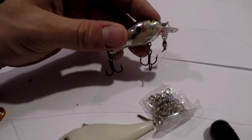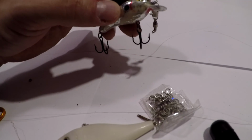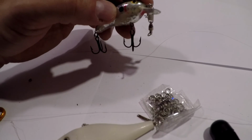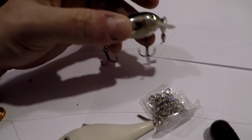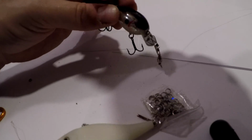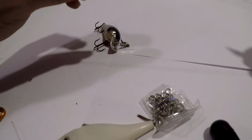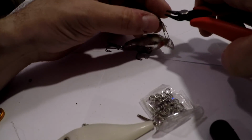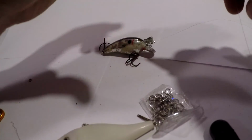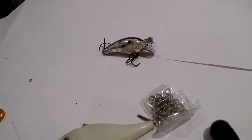For jerk baits, it helps push the bait back. You get a nice little 180, so the bait starts looking at the fish, and nothing pisses a pike more than a fish looking right at it dead in the eye. So anyways, use the right gear, and then you won't leave tons and tons of line. I don't even know if you can see this, like line in the tree, in the river, like come on. So we're gonna get rid of that. It is at my house. I rent, just so you know.